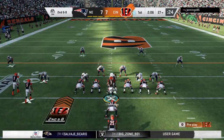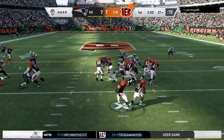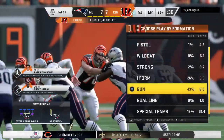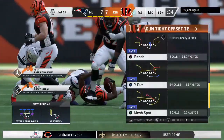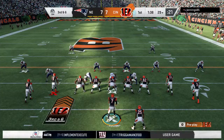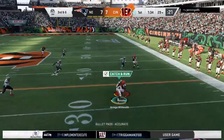The last run got a couple. Here's 2nd and 8. They'll try the right side here with Smith. 2 yards on the carry there, and it's going to lead them to 3rd down. 2 yards on the first down carry, and then followed up by 2 yards on the second down carry. Well, that's definitely not going to be enough to get the job done. Wasn't the expression 3 yards in a cloud of dust? Now they're going to need 6 on 3rd down to keep the drive going.